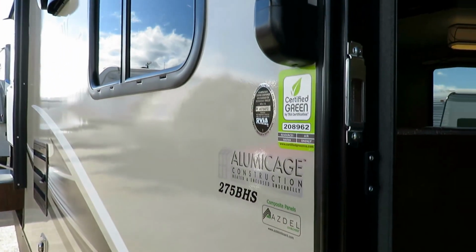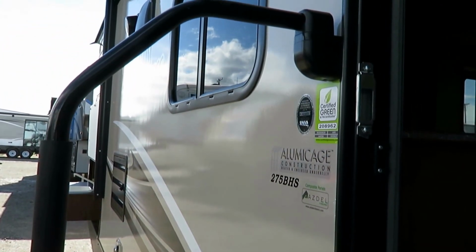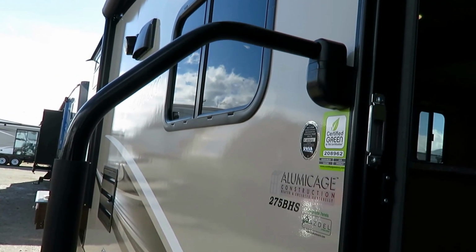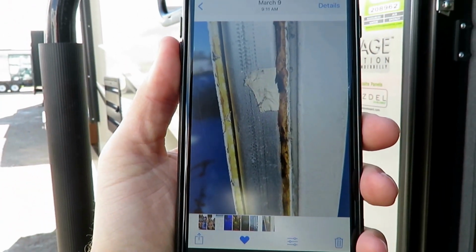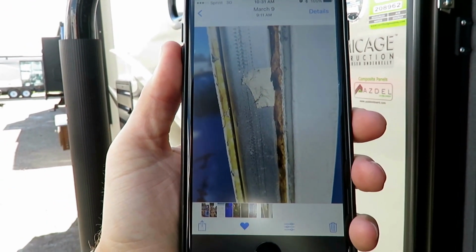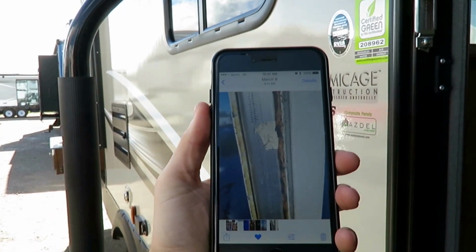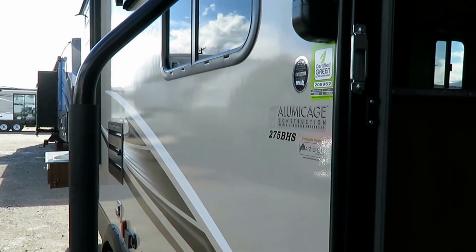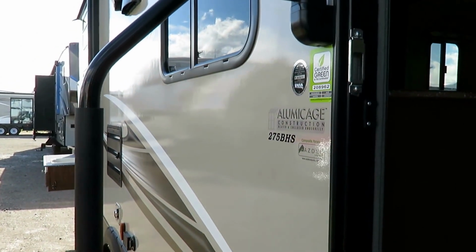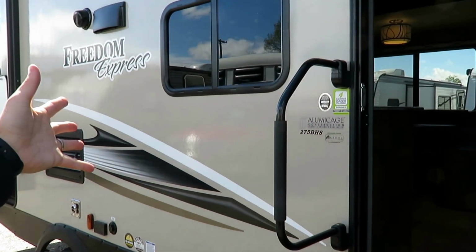Most of that weight savings comes from the Azdel walls. It's also got a higher R factor. This 1.5" ultralight wall has the same R factors as a 2-inch conventional wall. And it's the water repellency. Go down to Coachmen. If you go look at their sign outside, you see that it's actually literally just a wall. It's a laminated wall with the Azdel substrate like I'm showing you right here. A trailer like this, one of its sidewalls, is literally like the sign at Coachmen, and it's out there exposed to all 4 seasons and equal values like we get out here in the Midwest, and it's been that way for a long time. It hasn't delaminated.